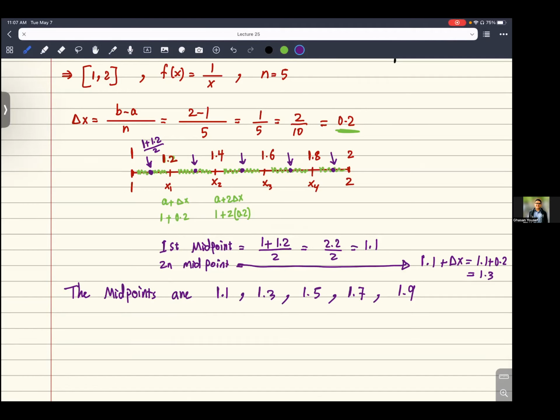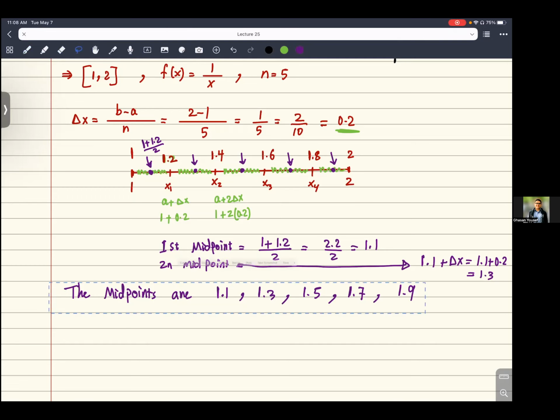Could you solve for the midpoint if you were not given a value for n? I think you can find the midpoint, but you have to have the value of n to find it, because if you're not given the value of n, it would be in general. You would find the value of the integral in general.